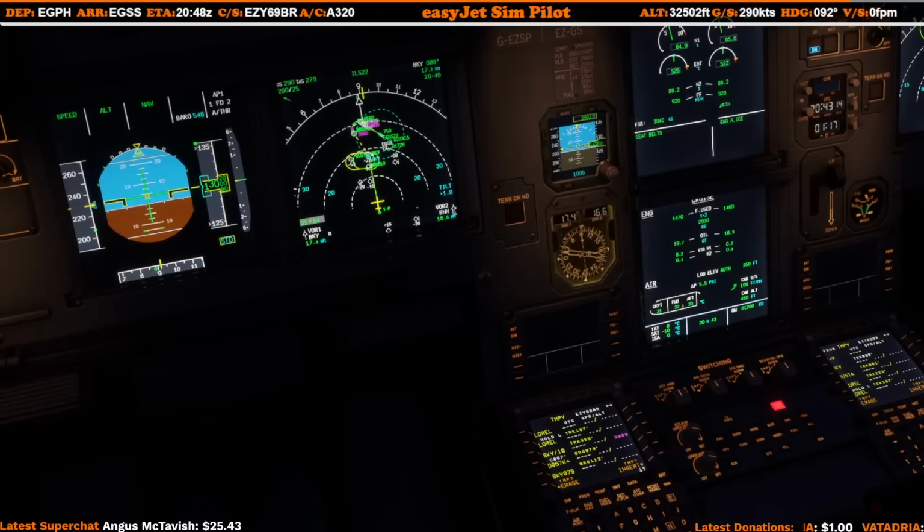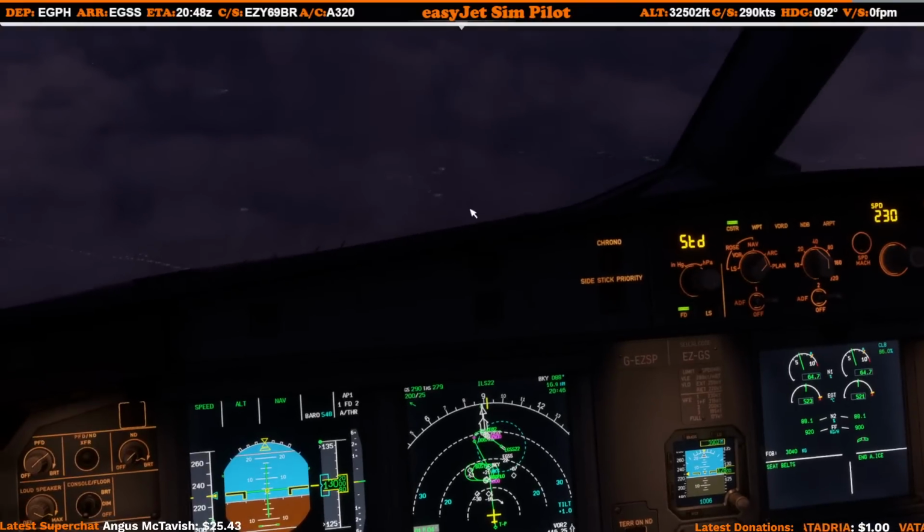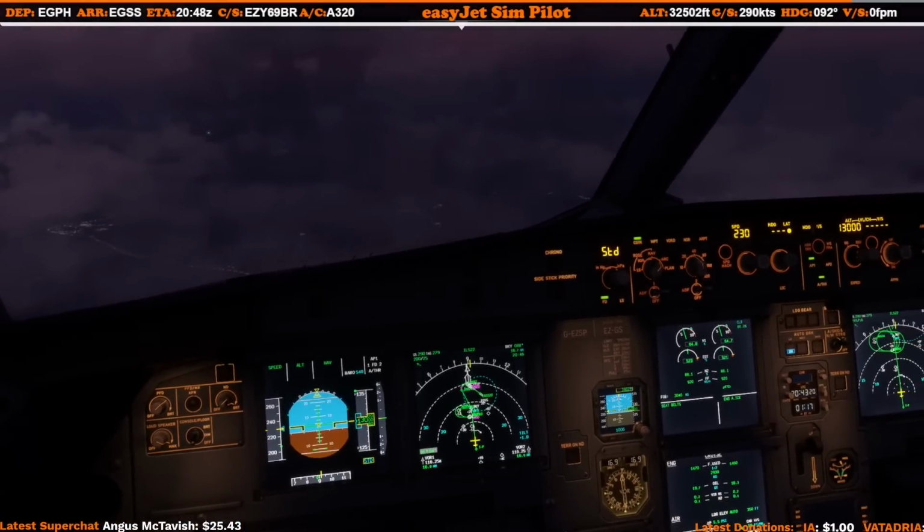Venus 5 Victor Charlie. Beeline 4 Kilo Lima, descend flight level 120. There we go, that's all in. Descend flight level 120, Beeline 4 Kilo Lima. Ryanair 5 Yankee Alpha, route Barkway, Buster to Laurel, to hold at Laurel with left-hand turns as published.